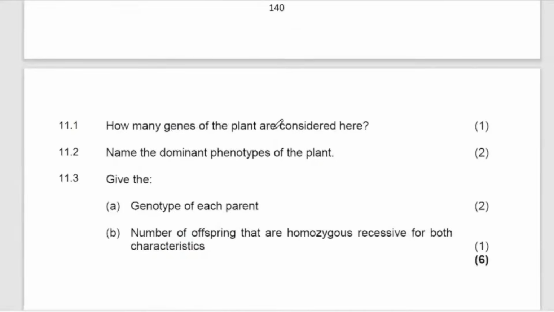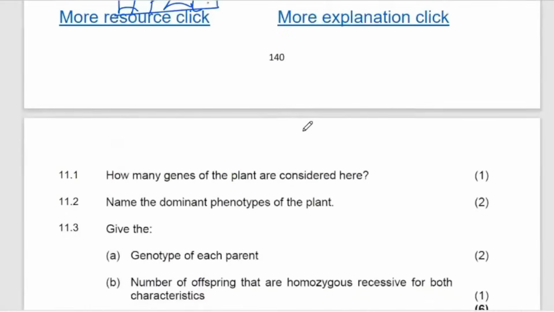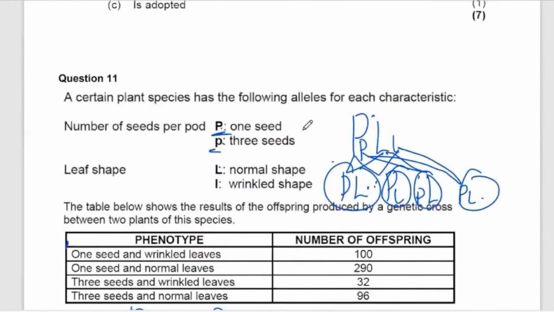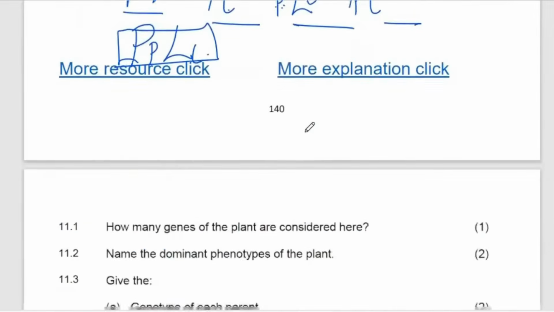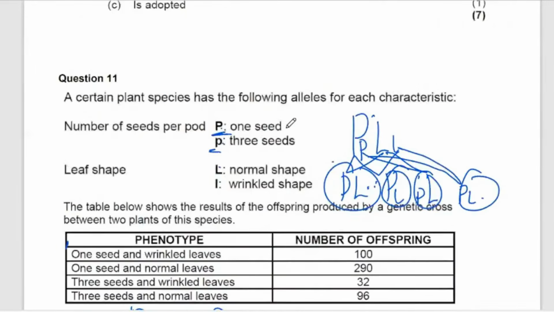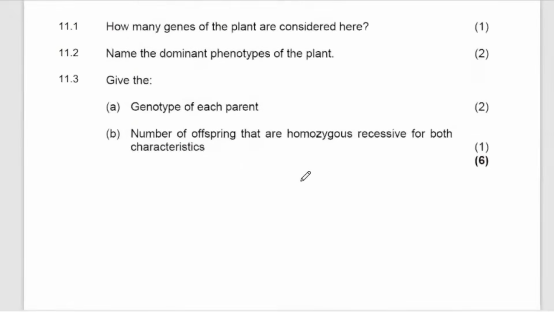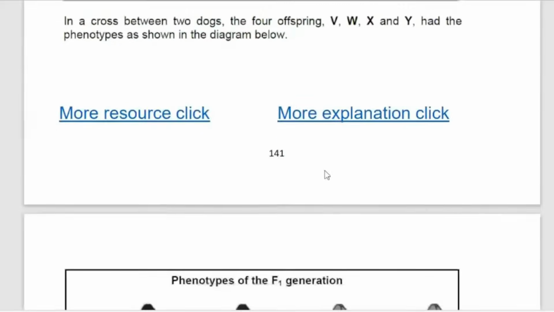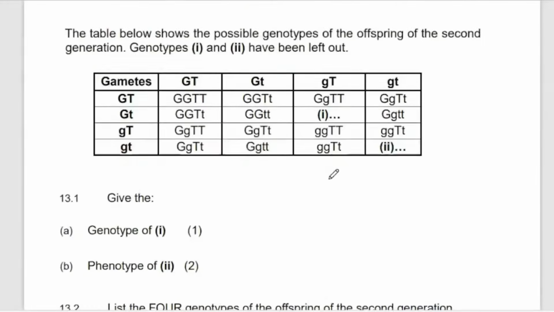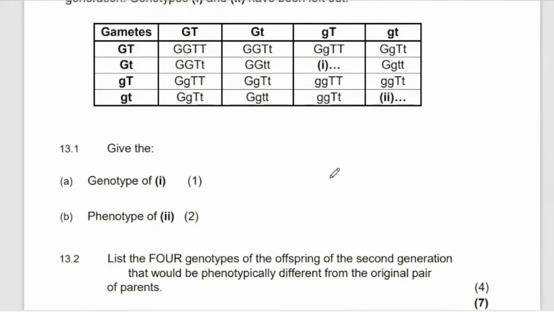How many genes control it? Once you see a dihybrid, then there are two genes. Dihybrid is controlled by two genes. How many alleles? In most cases, there are 4 alleles. You'll find the capital letter and the small letter, so here it's 1, 2, 3, 4. But there are two genes: genes for the number of seeds per pod and the shape of the leaf. So the dihybrid is simple. Just make sure that you do it. It's the same thing here. No one is going to ask you to cross.